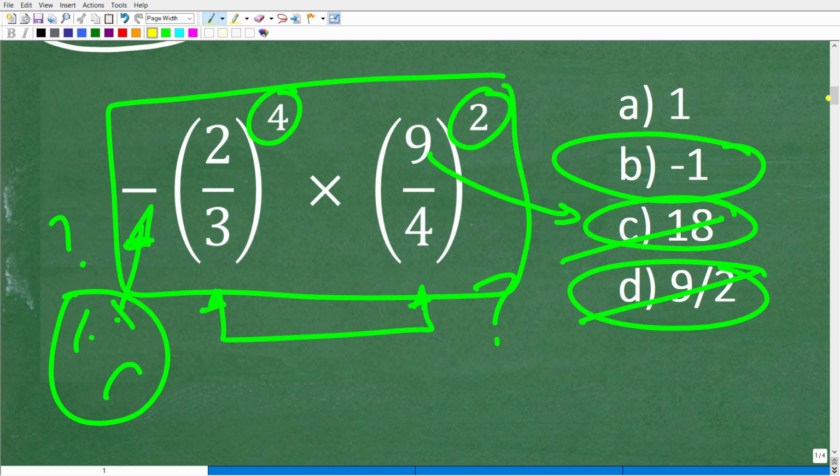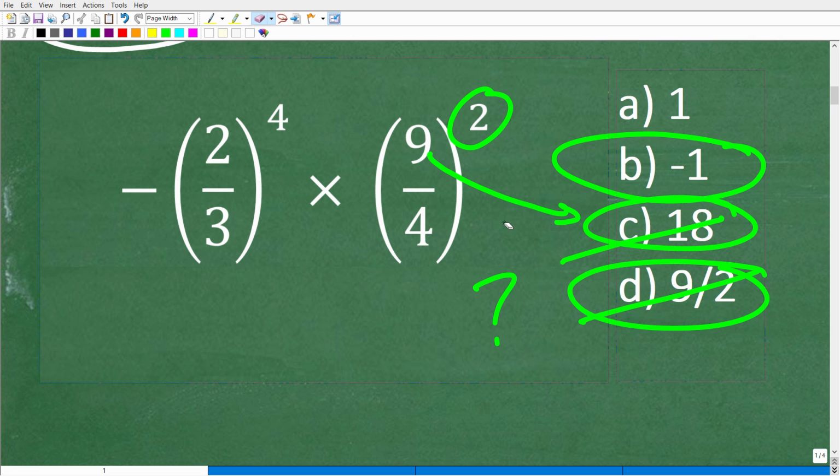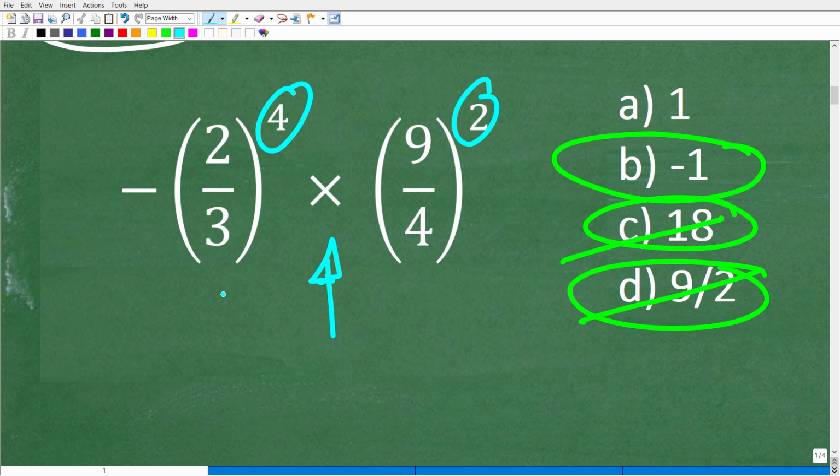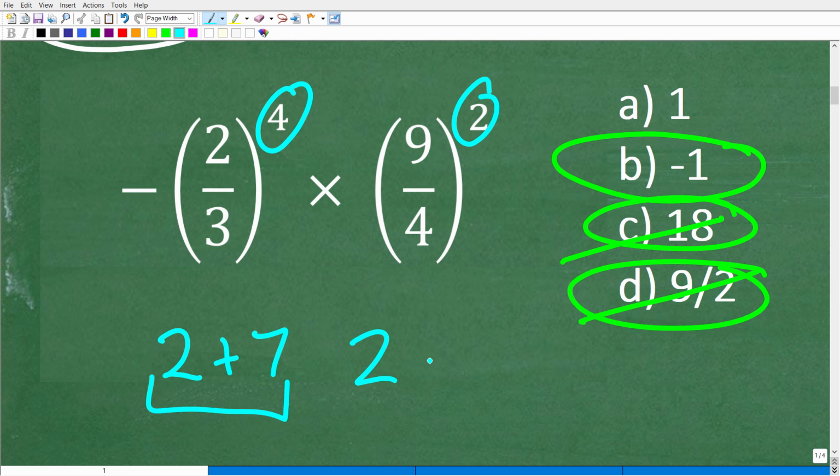All right, so let's go ahead and get into the math. And the first thing that I want to review with you is that we have a math problem here with different things going on, right? So what do we have? Well, we have multiplication, we have powers, and we have parentheses, right? So we have parentheses, and then of course we have negative numbers. But when you have a math problem that's more than just something like 2 plus 7, right? So here, 2 plus 7, there's only literally one thing to do. But if I go 2 plus 7 divided by 3, well, now I have two things to do.